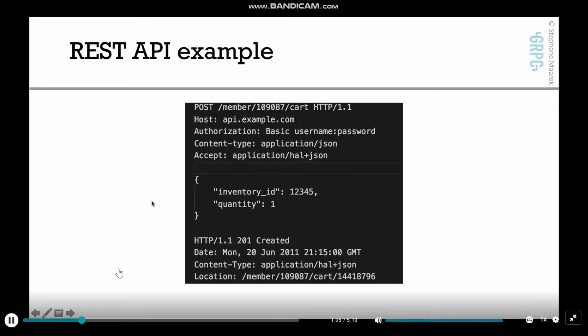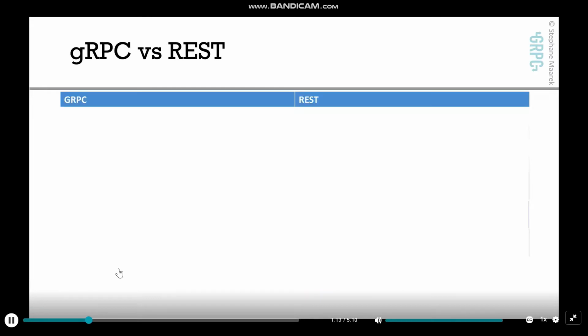So this is a quick example, a quick refresher on what a REST API is and how it works. But this is what you would see on the internet for REST APIs. Now, let's look at the difference of gRPC versus REST. gRPC will use protocol buffers. As we can see before, it's smaller, it's faster, while REST will use JSON, which is text-based, not binary. It's slower and it's a bigger size, okay?